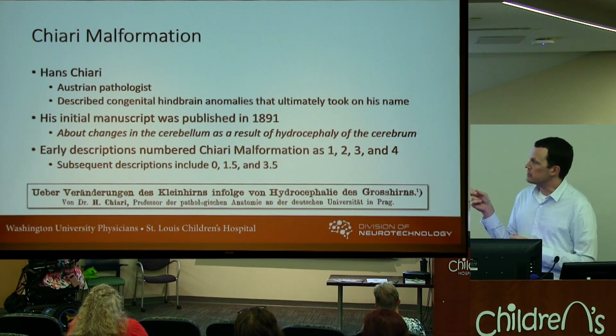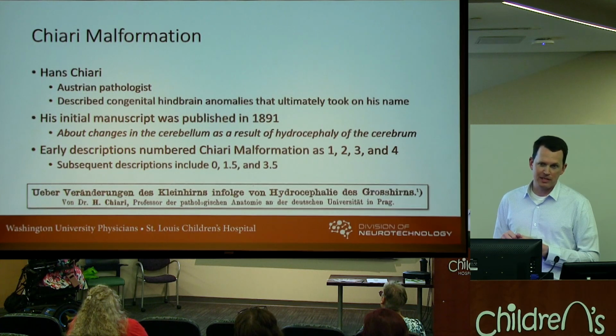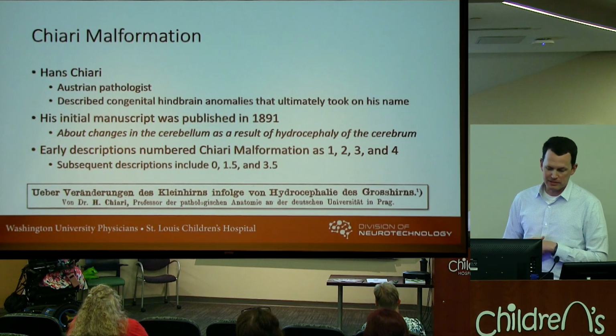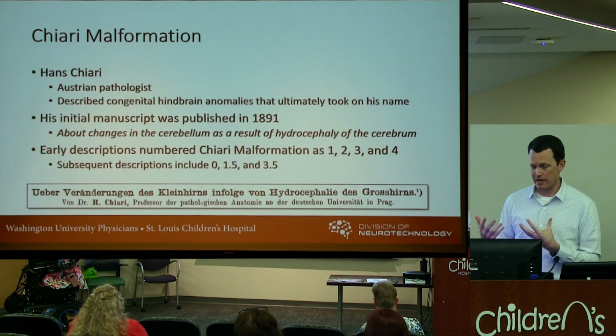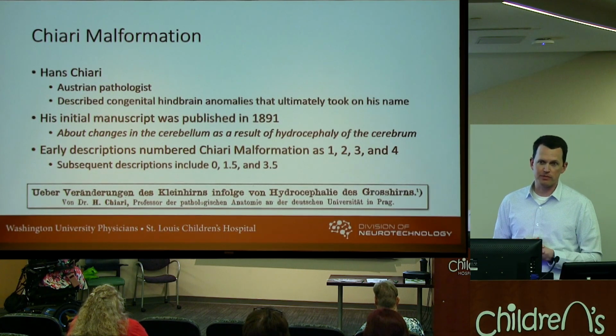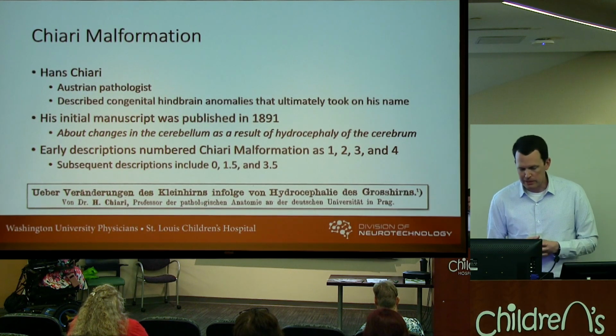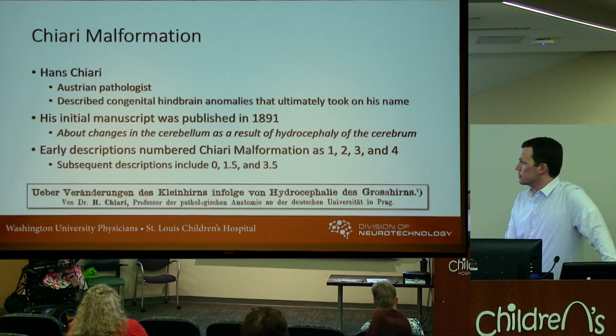The other thing to notice there is he was a pathologist. He wasn't a neurologist, wasn't a neurosurgeon. He wasn't a neuroradiologist. There probably wasn't such a thing as a neuroradiologist yet at that time. So a lot of his descriptions were coming from people who had passed away as he was studying their anatomy. It didn't come until much later, when we got really good at imaging, that we could start describing these in living humans and figure out a lot more about this condition. But it's always interesting to see where we came from, to see where we are now and where we're going in the future. So I always think that this is a nice way to describe that.